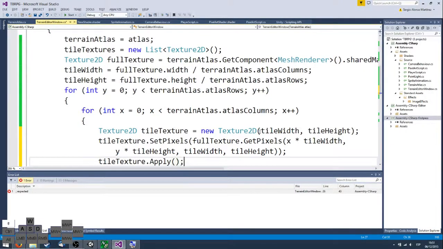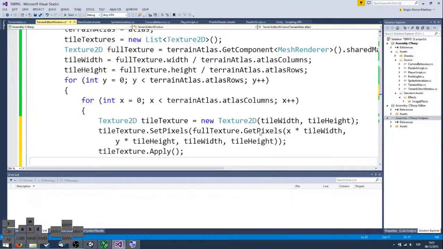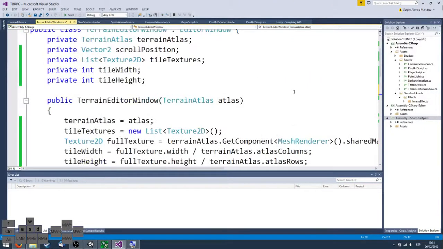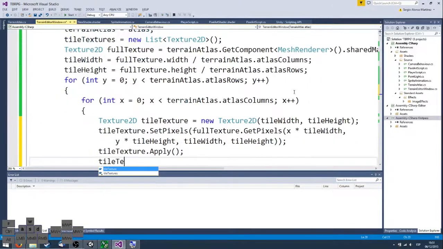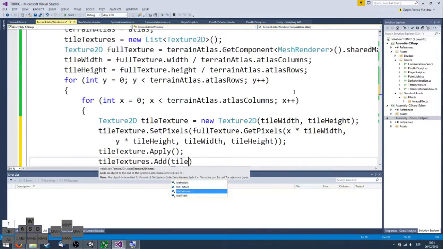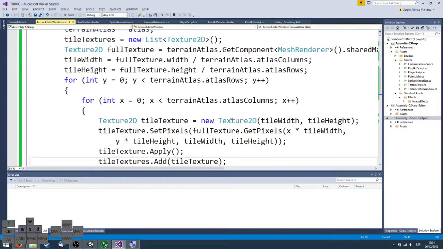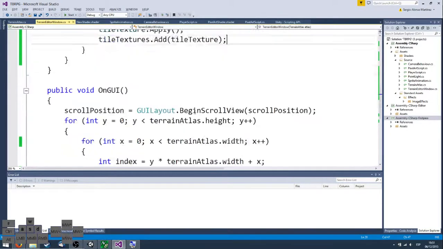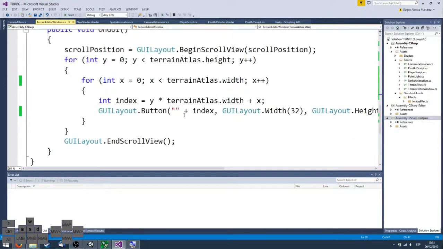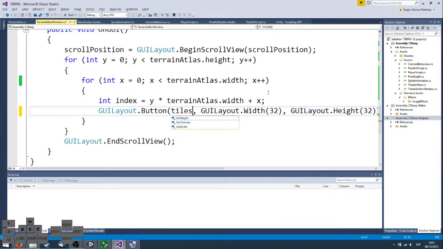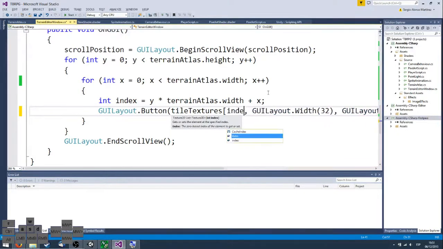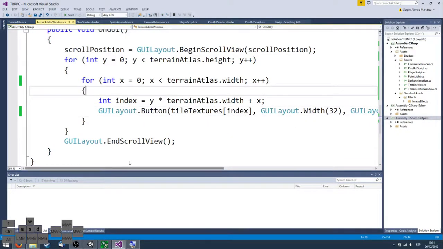Apply that texture and add to our list, which is tile textures. Okay, now we have every single one of our textures here, so we can use that texture in our buttons.